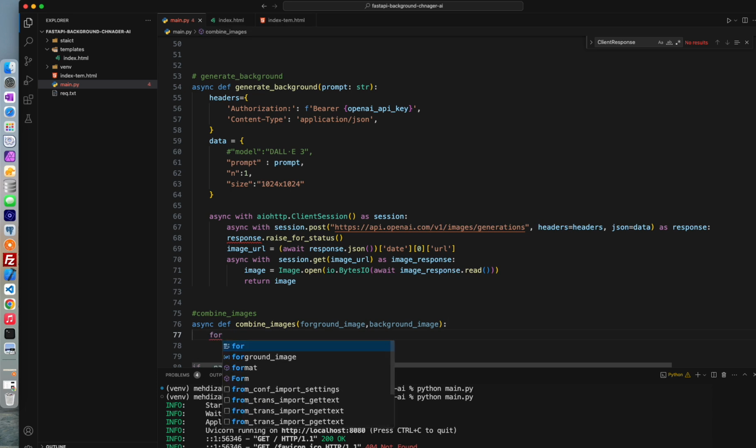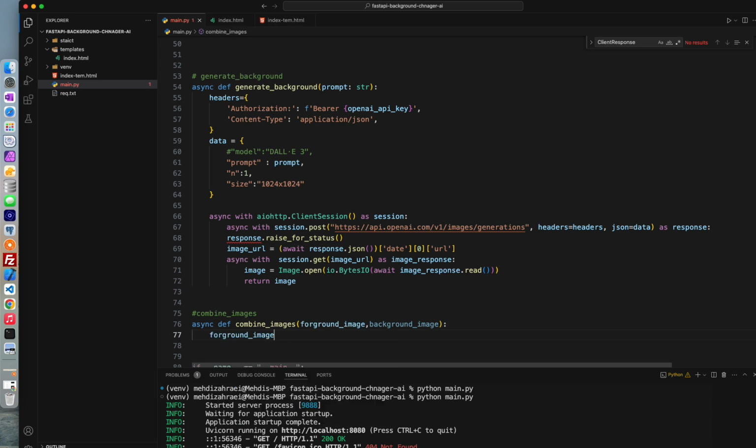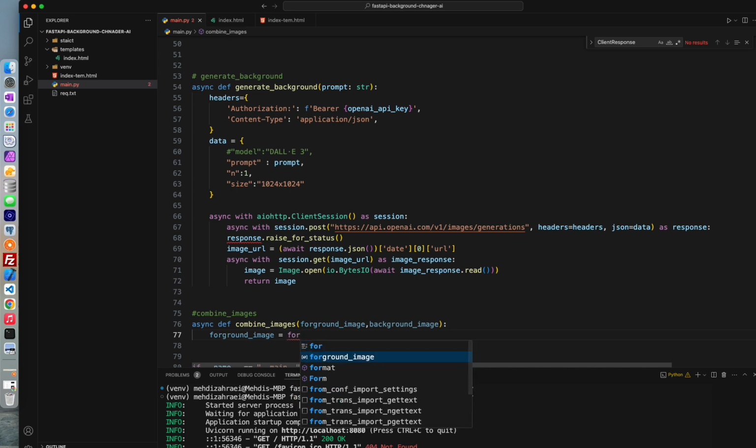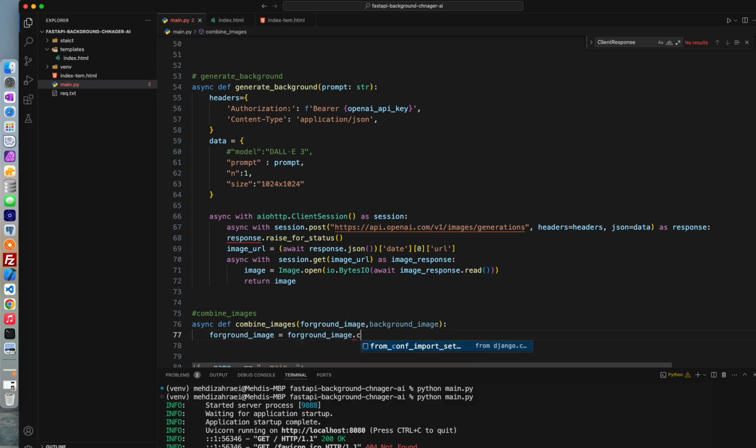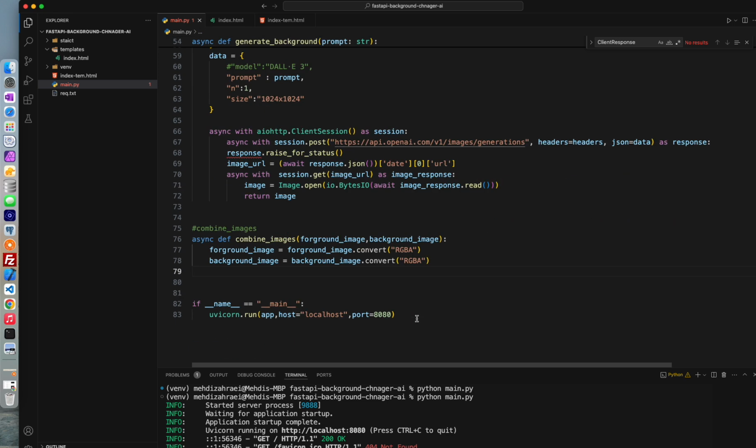Now we can say foreground image equals foreground image dot convert to, okay, what we want to convert to, RGBA. The same we need to have for background image.